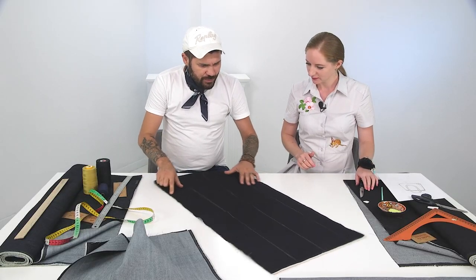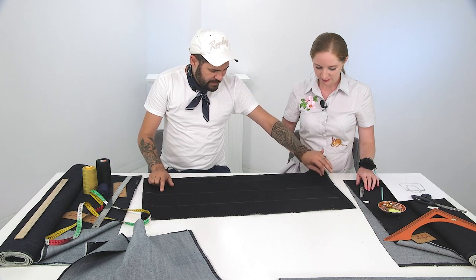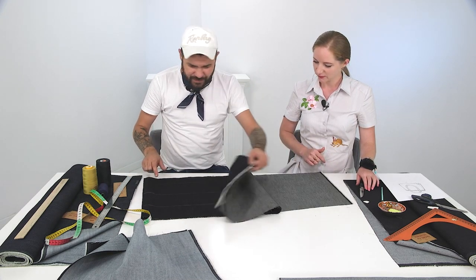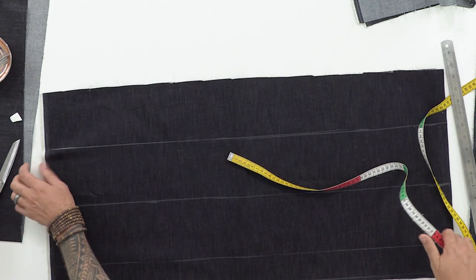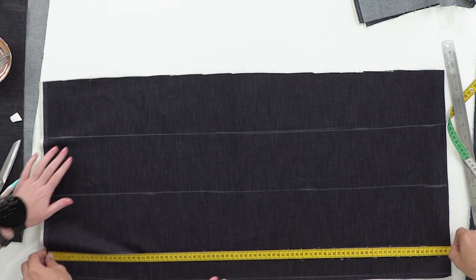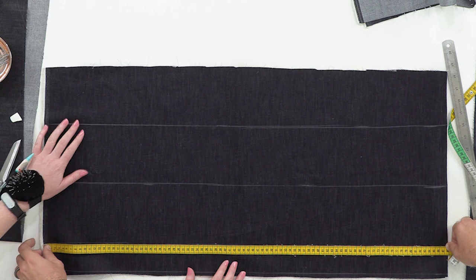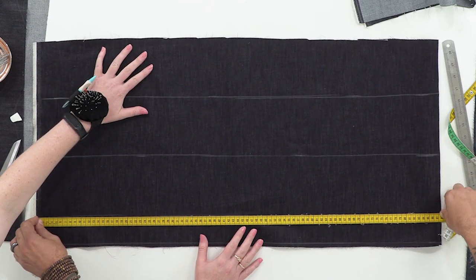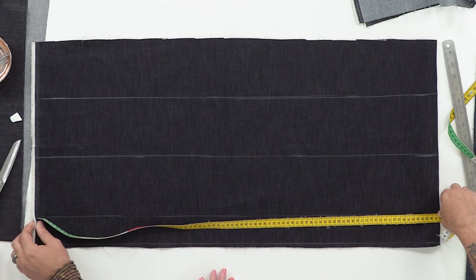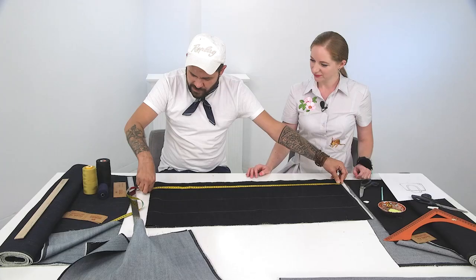So I suggest to cut them. What's the width? Oh, it's even wider here. It's 88 centimeters. So we end up with... What a great fabric. It's perfect. 88 centimeters, and in total we've got 1 meter and 76 centimeters. Yes, it's cool. It's really good.